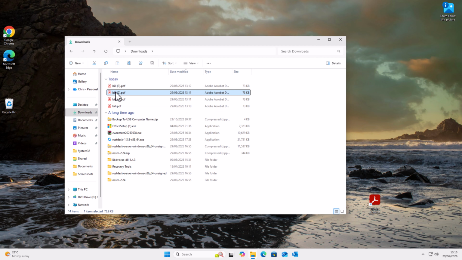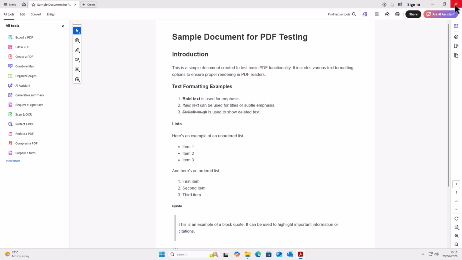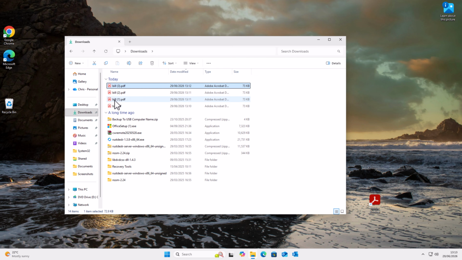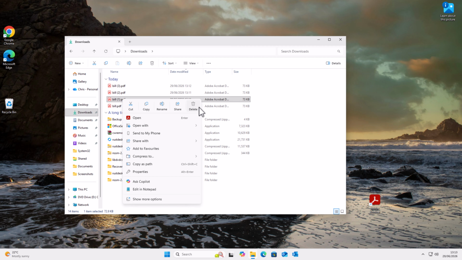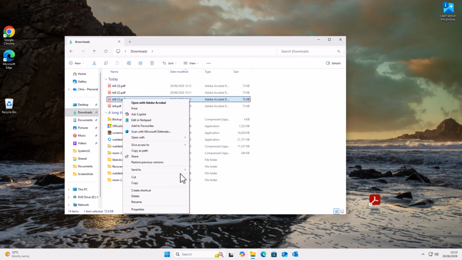And if you do notice that they're duplicates, then yeah, you can go ahead and delete them. Now on Windows 11, all you do is left click once on the file and then click on the bin. Or if you haven't got a bin there, right click once on the file and click delete. If you're running Windows 10, then when you right click on the file, you'll probably see this menu. So you can just click on delete just there.